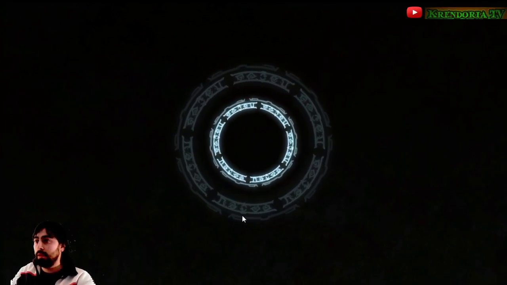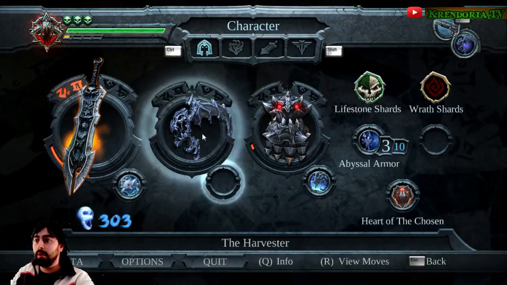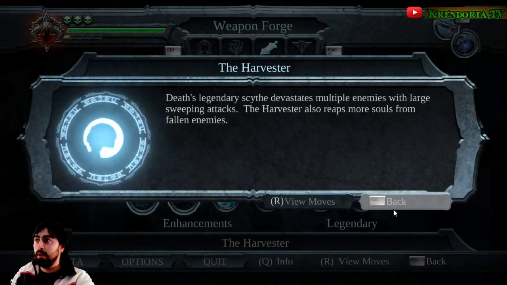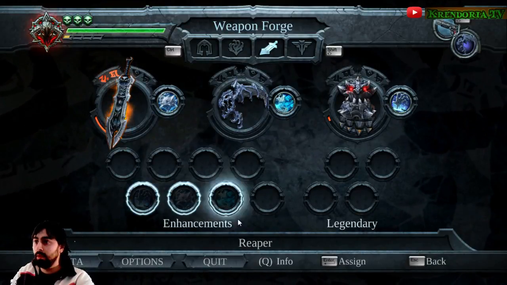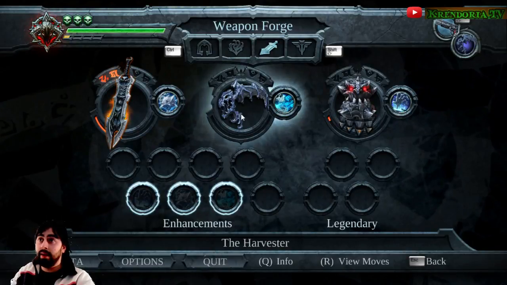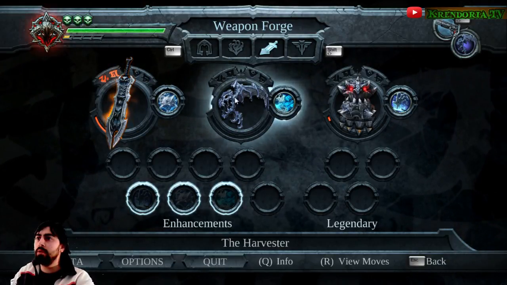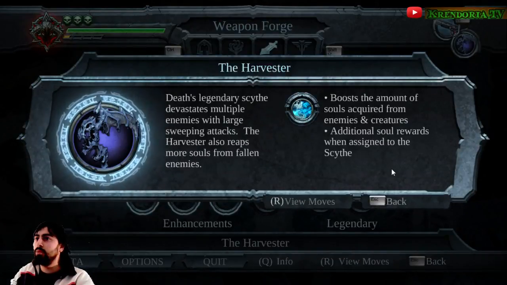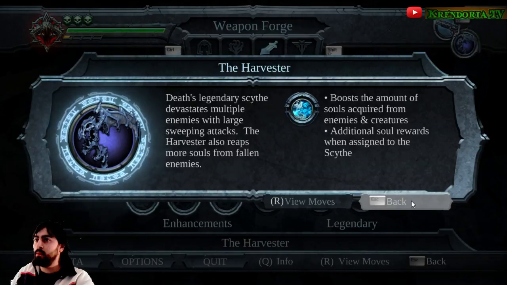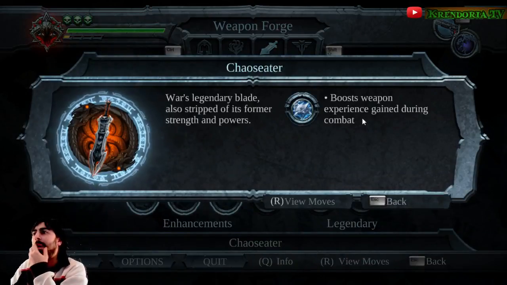Loading. Come on, game. Why is it slow? Okay. So it's Harvester now. Whoa. Oh, it's in Harvester. So it's not anymore a site, it's Harvester. So we add this. And now we need to upgrade this so we can, you know. Oh, wait, what? It's from zero. Oh my god. This is bad. This is really, really bad. Damn it. It was level one or two, I don't know. Maybe I should assign this. Boost weapon experience gain during combat.